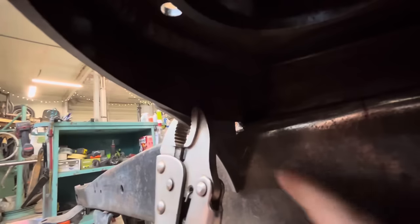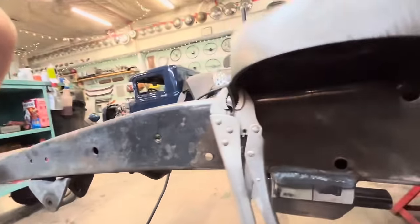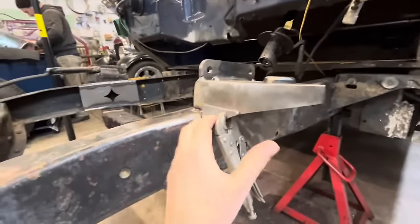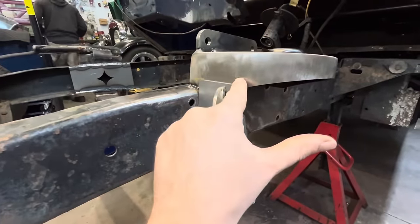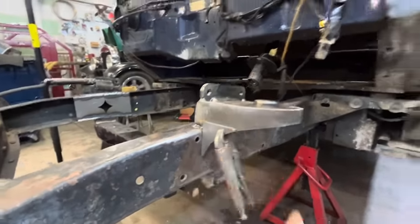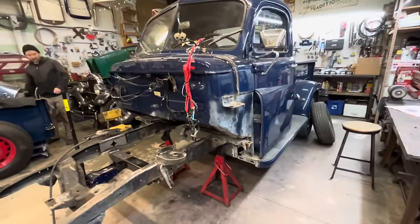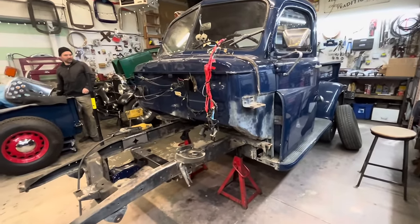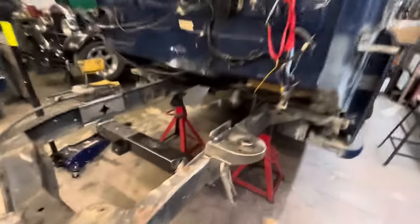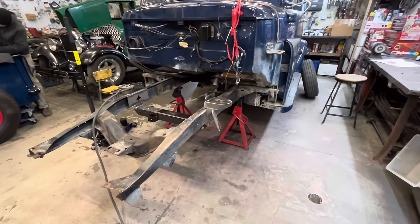And then I can come on the inside here. I don't know if you guys can see this, but I can run another weld along the inside there. So it's welded on both sides. I also think having it over top like this, when you have a nice little bead along there, it'll look nice. It kind of gives it almost like an Art Deco look. And this is kind of an Art Deco looking truck. I mean, it probably drove by an Art Deco building at one time in its life. So it ties in, it matches, right? So I'm gonna clamp those in place and weld them up.